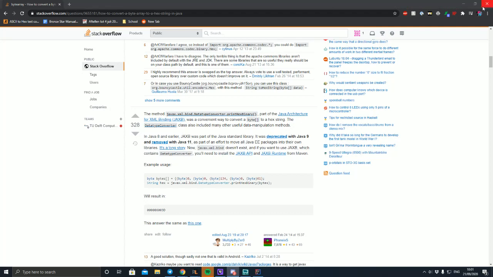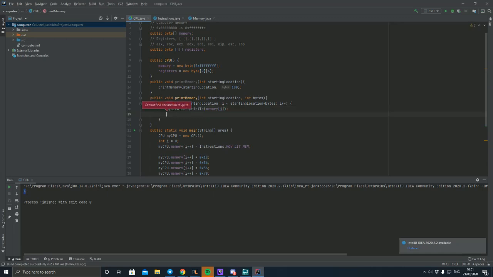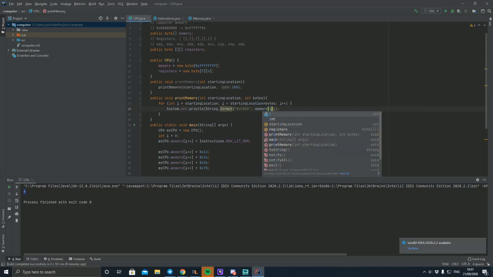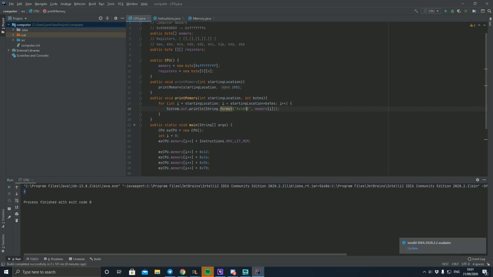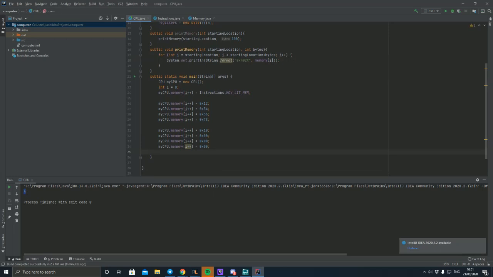Yeah, that looks alright. Okay, so if we're gonna do it like that, we'll take our memory dot with an index of I. So it's gonna be 0x and then a 2-byte long padded hexadecimal number. Okay, I think that should work. So if I now go, and this will not do anything yet as of actually instructing anything. Right now we're just moving stuff into memory and getting it out of memory. So now if I say in here, my CPU dot print memory, starting at location 0 and printing like 10 bytes, and then run it, it should print these bytes.